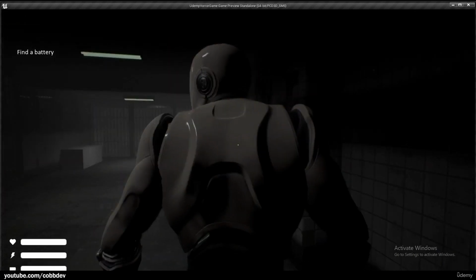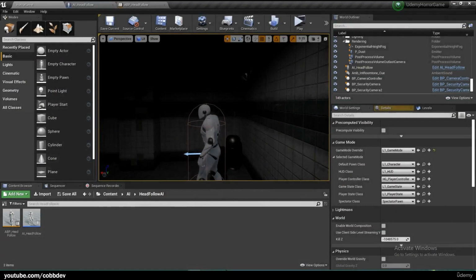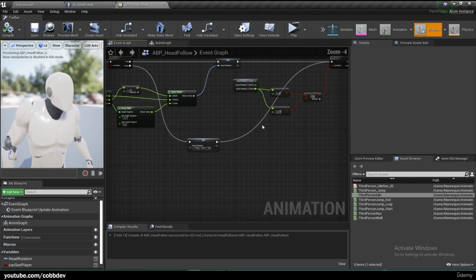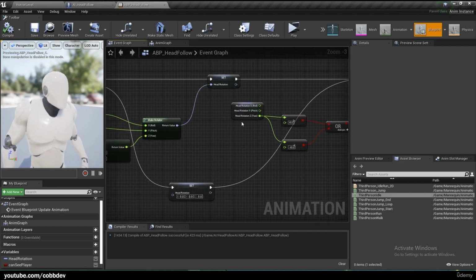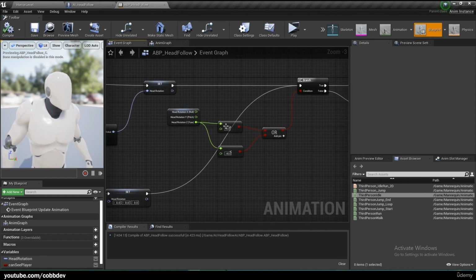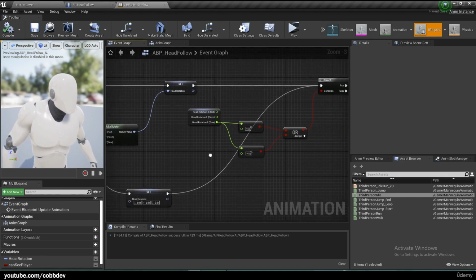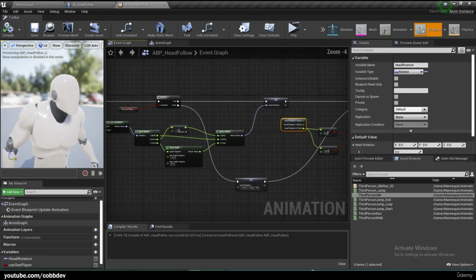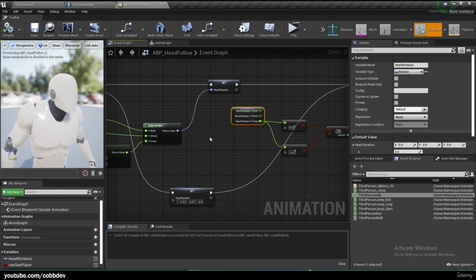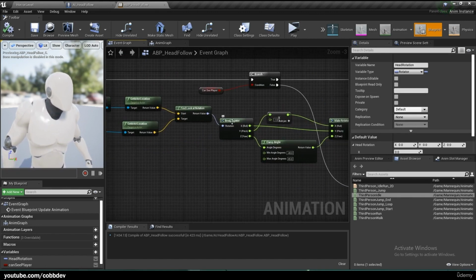And he doesn't seem to. So let me figure out why. Okay, so I see the problem. We're not supposed to use the actual head rotation since this won't ever go above or below these values since we clamp it. So instead of the head rotation variable, we need to take it from the z of the find lookout rotation.